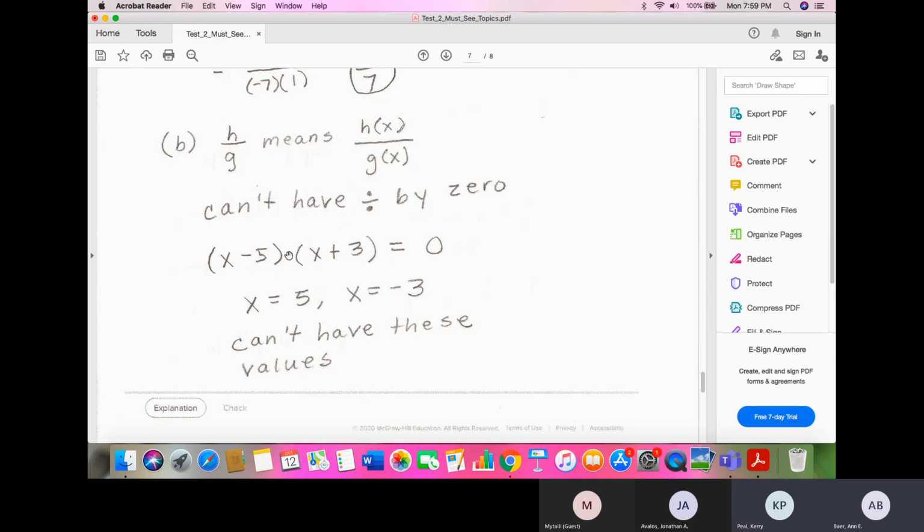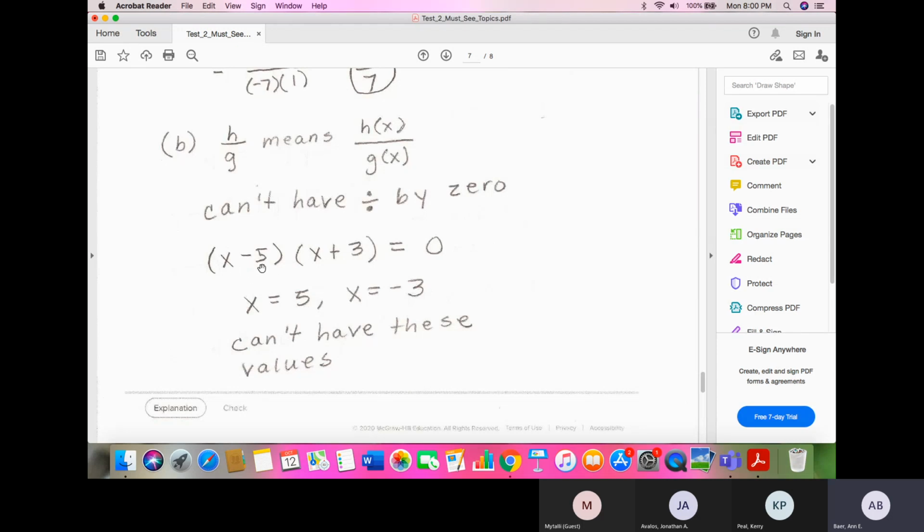So this is a product. This is x minus 5 times x plus 3 equals 0. So we know how to find those numbers pretty quickly. This represents a number, this represents a number, and the only way to have two numbers multiplied together to give 0 is if one of them is 0. So this is 0 when what? x equals the opposite sign. x equals 5 on this side, if you want to look at it that way.